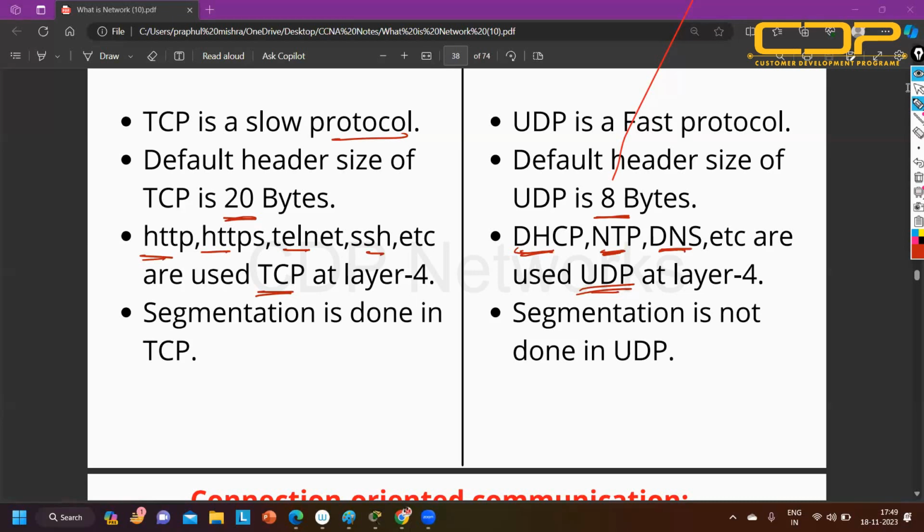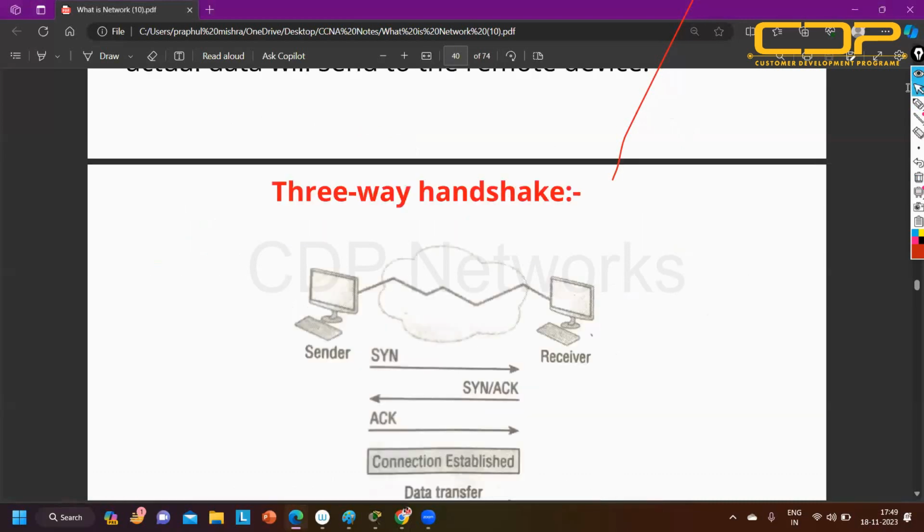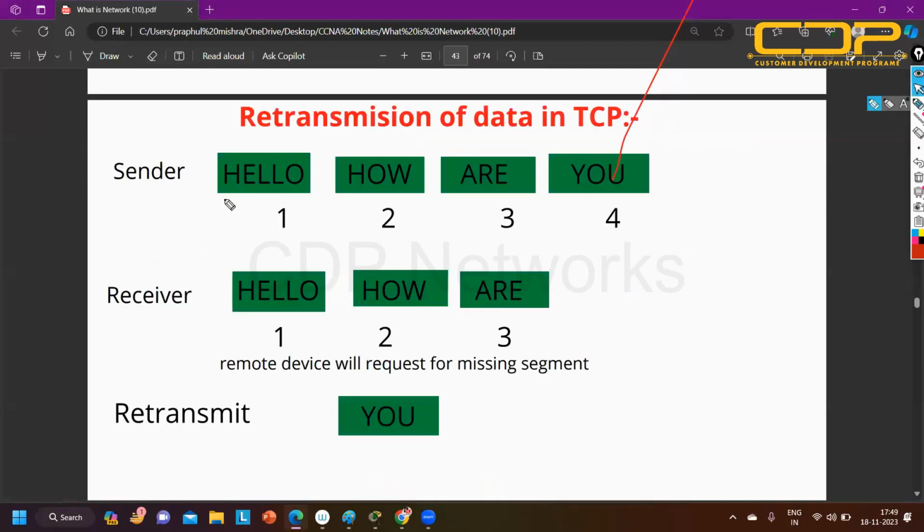Fine. Then I have described here the meaning of connection oriented, three-way handshake, sequence number, MTU, retransmission. You can see we have this information. Hello, this is packet 1, packet 2, packet 3, packet 4. I have 4 packets and I'm going to transmit these 4 packets.